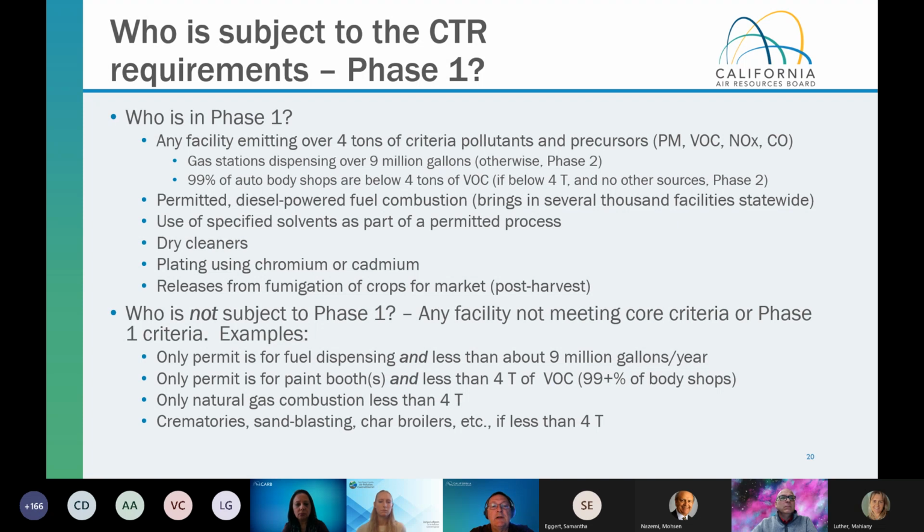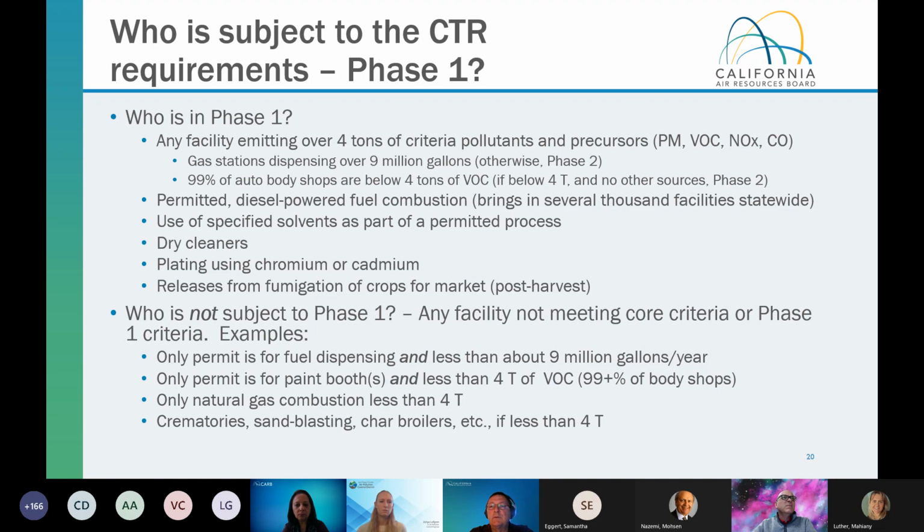The same with auto body shops. Most auto body shops are below 4 tons of VOC emissions. So if the only permitted processes at your auto body shop are paint booths and your only significant emissions under your permits are VOCs, we know that 99% of auto body shops are below the 4-ton threshold.